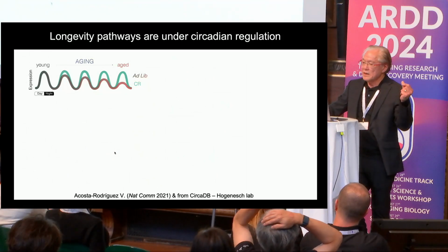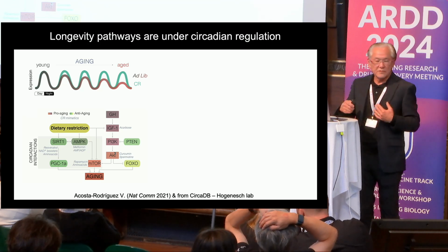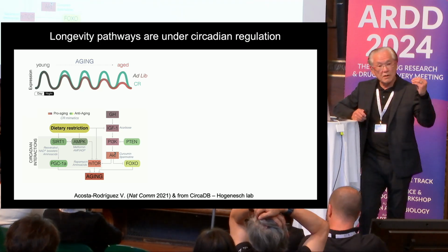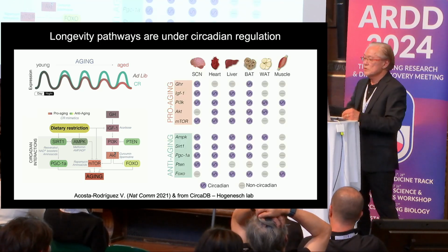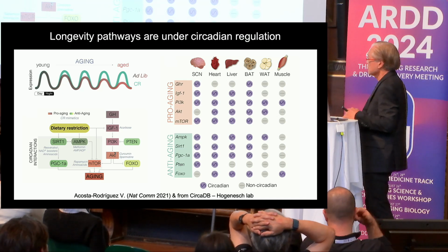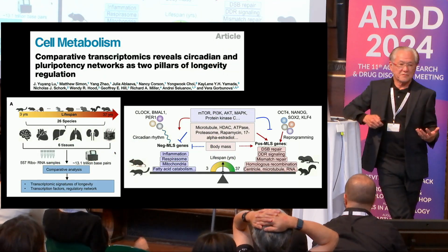Okay, so circadian amplitude decreases with age. Caloric restriction can rescue that amplitude. And importantly, the majority of the classic aging and longevity pathways, such as IGF-1 signaling, mTOR, AMPK, SIRT1, PGC1 alpha, those are all direct targets of CLOCK:BMAL1, direct transcriptional targets. And if we look at a number of metabolic tissues, we see that their gene expression is cycling in at least one of those tissues, and in fact, the majority of them is shown in purple. So the clock really, we think, is a major controller of many metabolic pathways involved in aging and longevity.